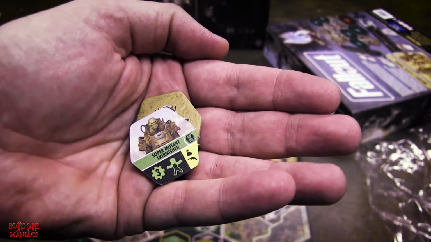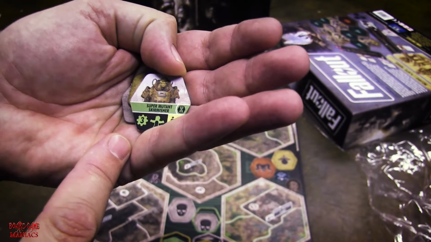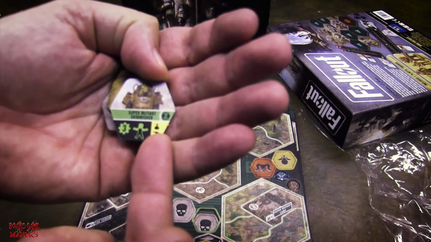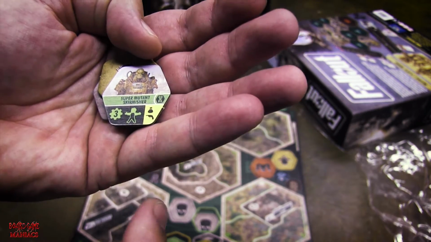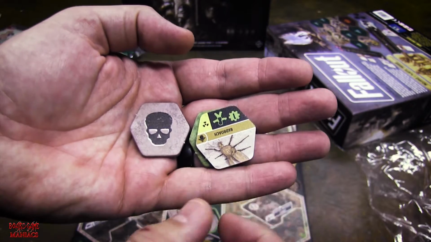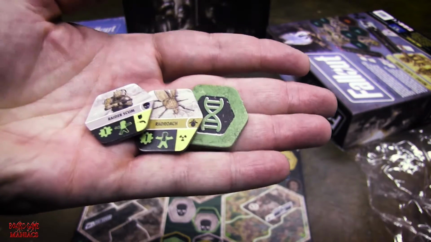You get 27 enemy tokens. These are double-sided too. The information is on one side, so you can see here we're looking at a super mutant skirmisher, and 3 cogwheel, I guess that means he can use a gun. I'm not exactly sure what the symbols are because I never really looked at the rule book. I just ripped it open, as you could tell from the video, because I was excited. Anyhow, they're double-sided. You can see they have different logos and different enemies too. As I said before, you get 27 of these babies, all different ones.